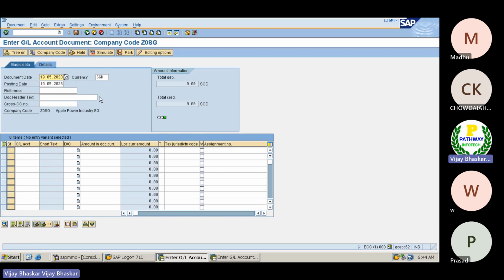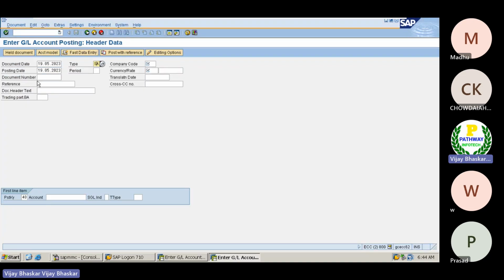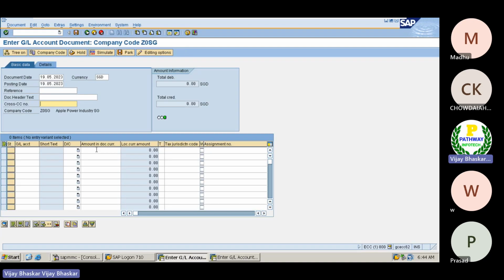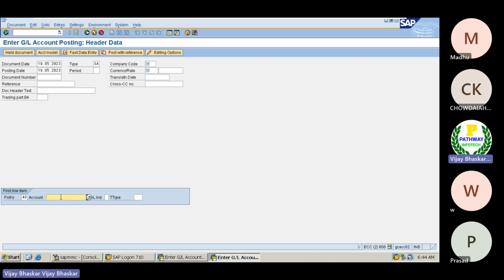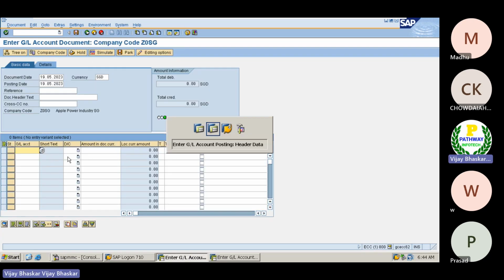Now the next one is the reference document header and cross company code. These are quite common wherever you can see here. Now the GL account: even in F-02 there is an option to key the GL account, which GL account you want to debit and which to credit.